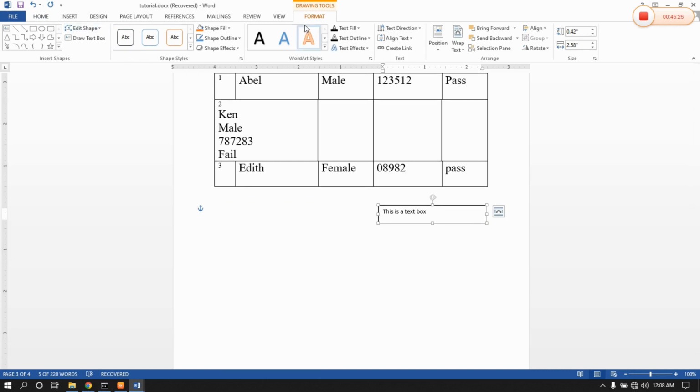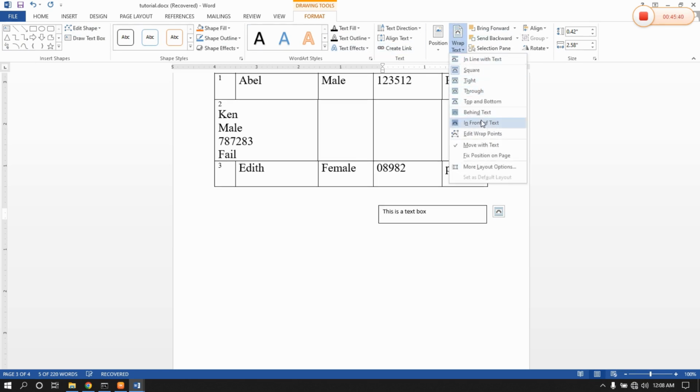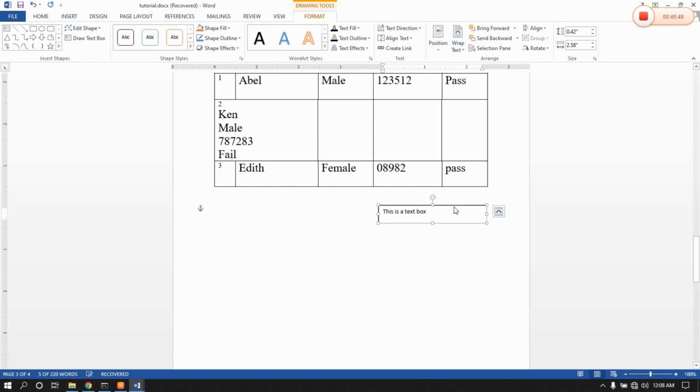Apart from that, when you select text box, there is a format tool here. You can change the color, the background, the text. You can even add shapes, edit shape, and so on and so forth. Text wrap, make it in line with text, or in front of text, or square or whatever, so text will wrap around it. All these things have their options, so just click around. If text is covering it, you can bring it forward or bring it backward. Forward means you want it to be on top of the text. Backward means you want text to be on top of it when reading.